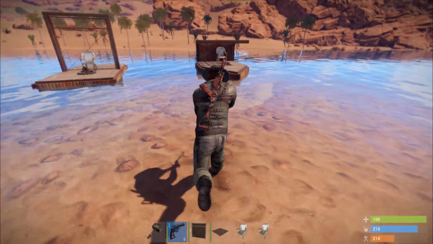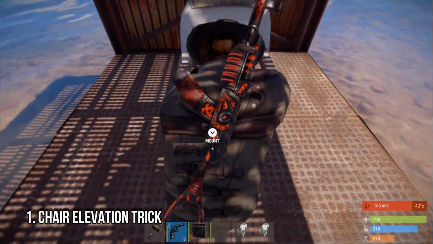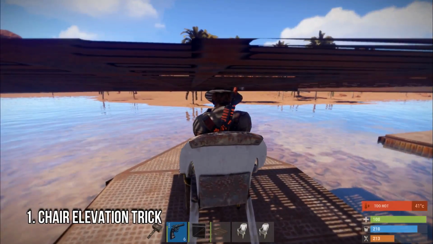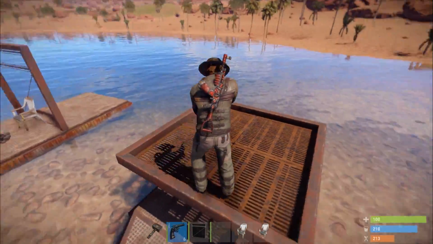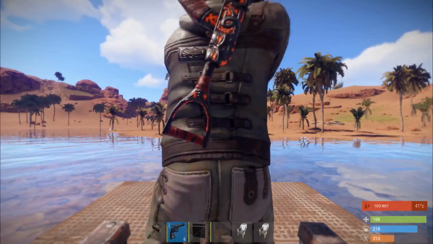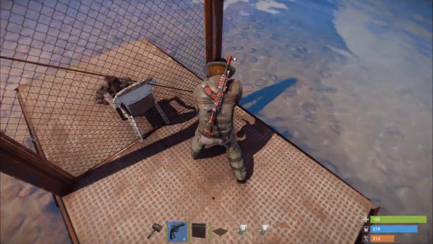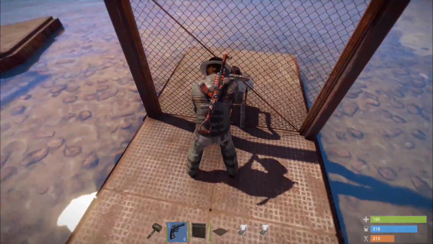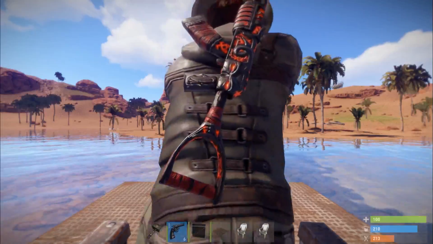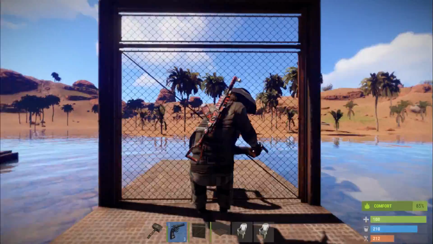So guys, the first trick I've got is the chair elevation trick. You can see here, if you sit into this chair, press space, it pops you above. It's quite commonly seen, though I don't see a lot of people using this, whereas it has been shown. If you sit on here, have a campfire in front, it will pop you back through. You can pick the chair up in some cases, and you can just go back into it as well. Break the campfire, like so, then it'll pop you back out forward.